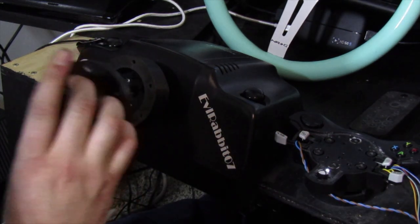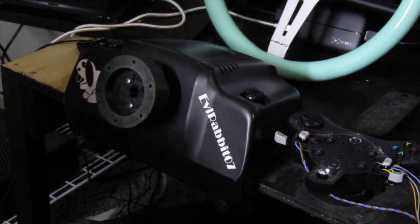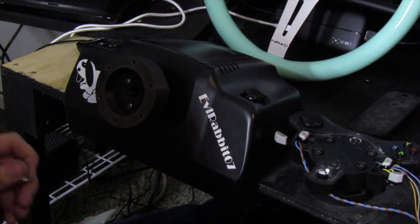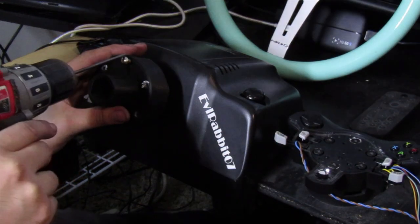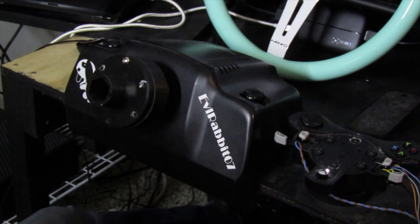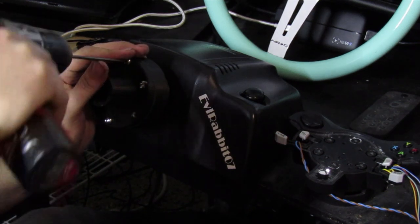Now we're going to install the quick release portion. I sanded the back side and front side of this just to make a good mating surface so they sit nice and flush. We're going to get our drill switched over to the allen bit and use the normal threaded screws. AM Studios leaves everything in his description on which ones to use, but I'm using the threaded screws from the NRG Innovations stuff. We're going to line this up and put the first screw in the top, then go around all the others, keeping the quick release pushed flat against the adapter so it's flush and doesn't wobble.